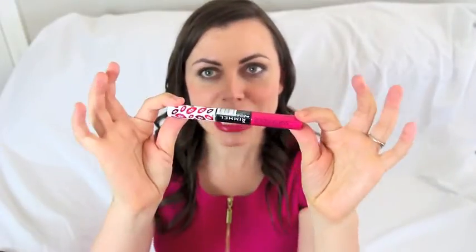Today's color is by Rimmel London — these are Provocalypse — and I am wearing 'Little Minx,' a very bright pink color. This is actually the product that kind of started this whole thing off. I had someone tip me off that this might be a LipSense alternative, so I thought, well, if other companies are making long-lasting smudge-proof lip color, I want to try it out.